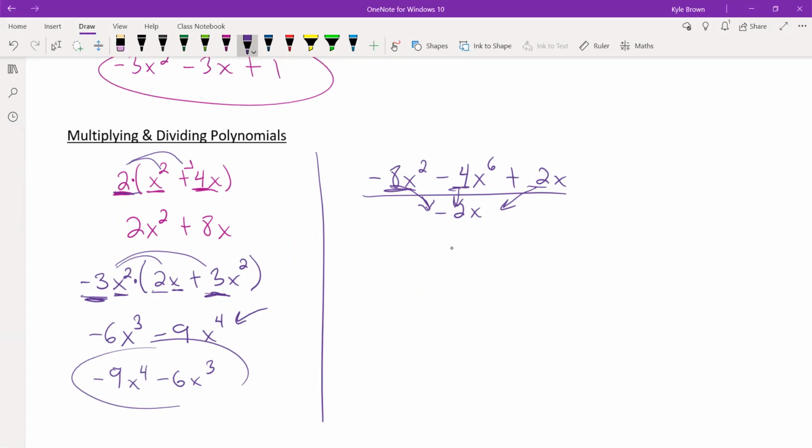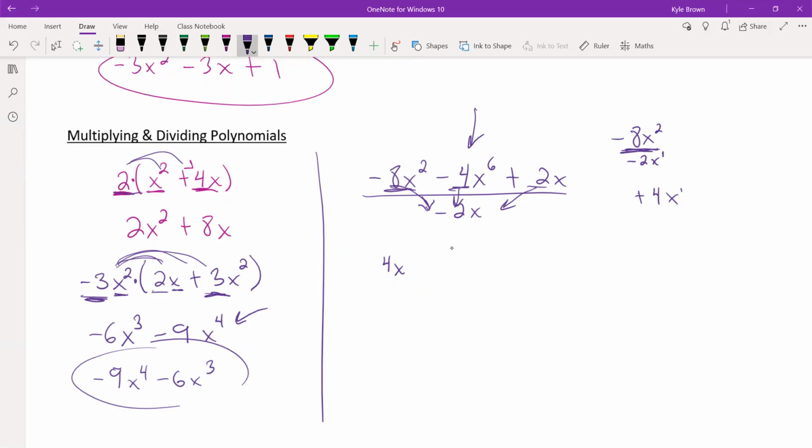So piece by piece. So negative 8x squared divided by negative 2x. Let's even just write that over here for a second. So what would that be? Up top here, we've got negative 8 divided by negative 2. So that's coming out positive no matter what, right? So I got a positive number. 8 divided by 2 is 4. And then x squared divided by x. In the same way that when we multiply we added the exponents, when we divide, we subtract the exponents, right? So this is going to be 4x, because it's x squared minus x to the, there's technically a 1 sitting there. So 2 minus 1 is 1 still. Okay, so that's our first part. So we've got 4x. That's what that first one's going to be.